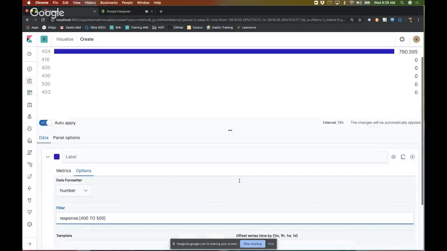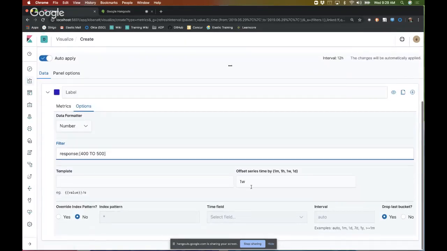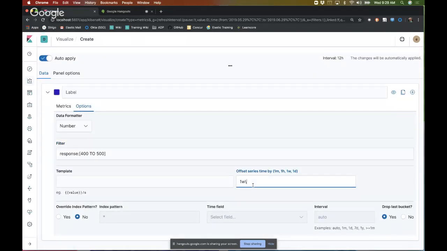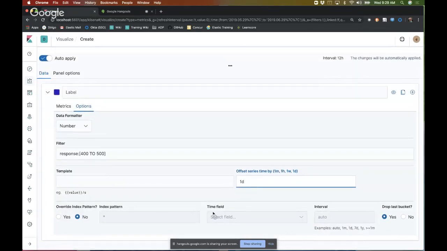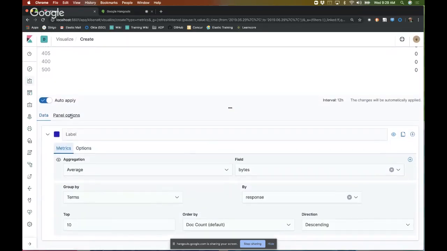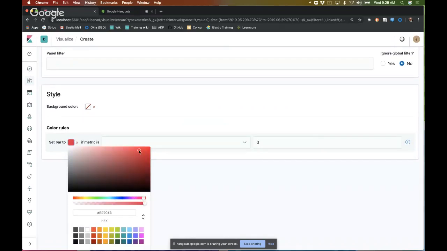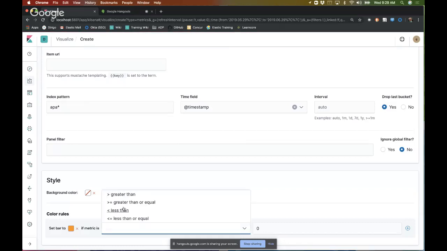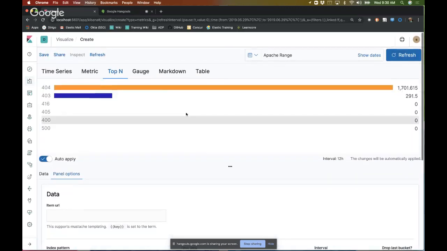And obviously what we would want to do is, if we're getting a bunch of 404s, maybe in a slightly different time window, if we offset this series by 1 day, for instance, okay. Ooh, we got some 403s there now as well. But maybe what we want to look at is we want to have, again, a threshold on this particular one to change the background or the bar color. So if I change the bar color to maybe, again, red, or let's do orange, something orangish. If our metric is greater than 1,000, for instance, right now we want to have this bar color change.